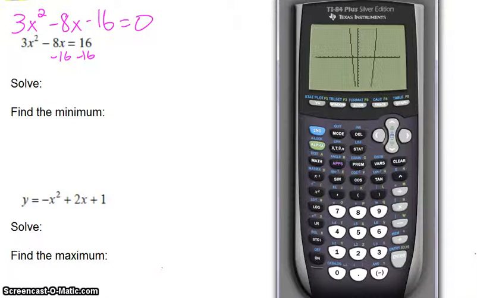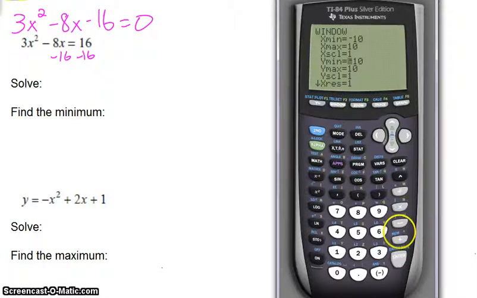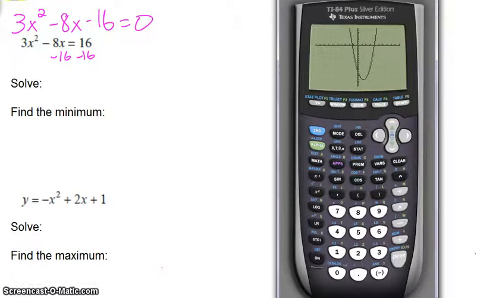If you see important information is kind of off of your graph, you can easily change the window by hitting window, and then I need to change my y minimum since I go below the screen. So let's just make it like negative 25. Make sure you use the negative button and not the minus. Sometimes if you have a syntax error or if something just graphs funny, double check that you use the negative when you need a negative and a minus when you needed a minus. So let's check out what that does for our graph. Beautiful, we see the whole thing.